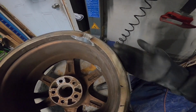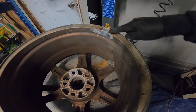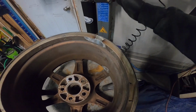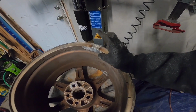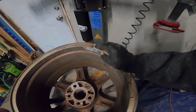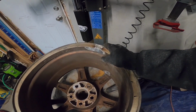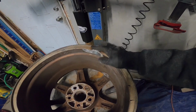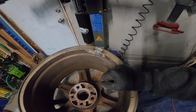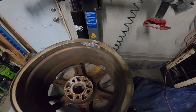The inside of the barrel looks pretty decent. It's just that there was a big glob here, and just like it is here. So I'm going to take a little time and get this smoothed out and make it look better. I'm going to do that while we're off camera because it's pretty boring, and you're just going to see me grinding away. So I'll cut back when I get both of these wheels all cleaned up to my satisfaction, and we'll go from there.